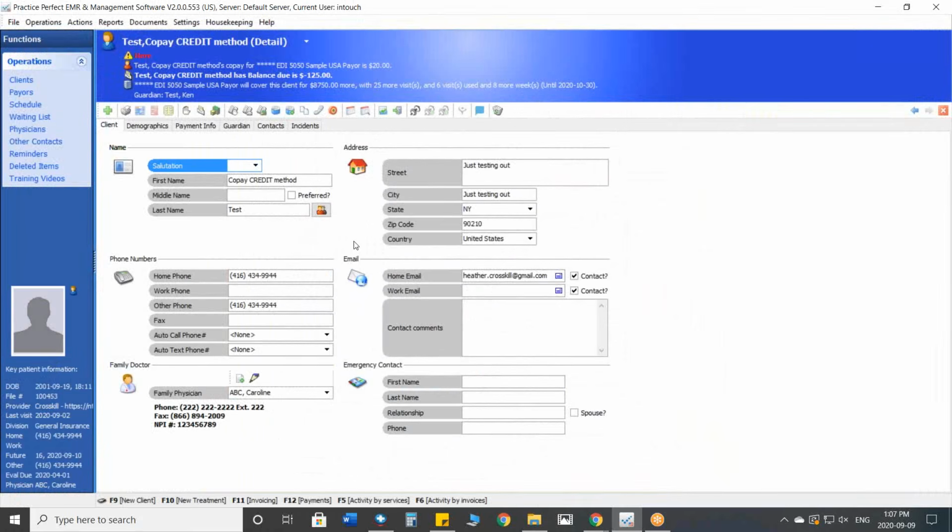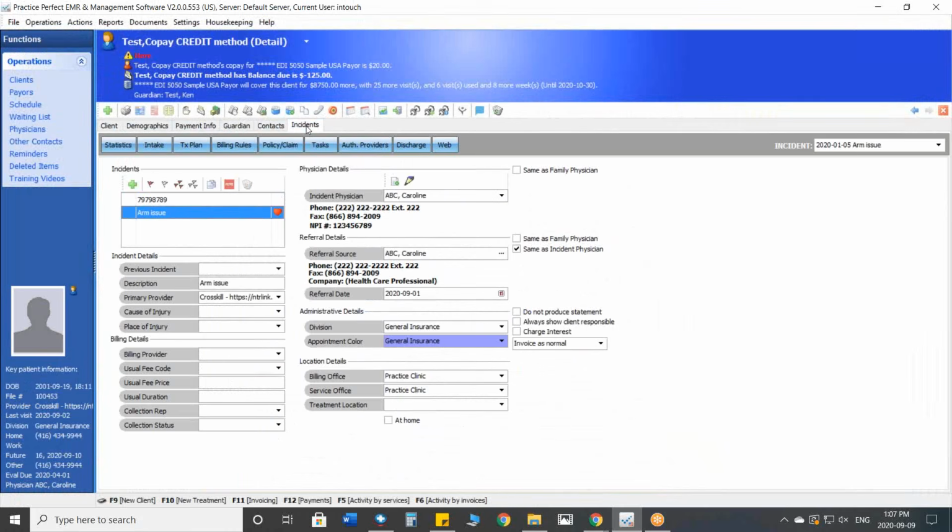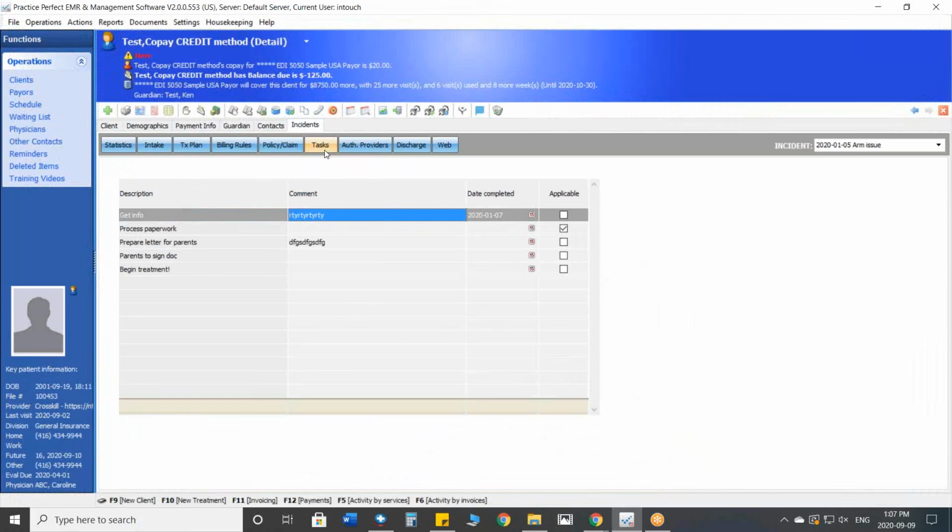Okay, now while we're in the profile, there's another report that you can run regarding tasks that are not completed on a file. So this is another one of those little things that's probably a little bit hidden. I'm not sure if everybody is aware that we have a task area on every file, but I'm in this patient's profile right now, going through all the tabs across to the incident. Each incident that a patient has has this little tab in blue called tasks. And it's like a standard list of items that you would say every file has to abide by. It's almost like an audit listing for every single file.